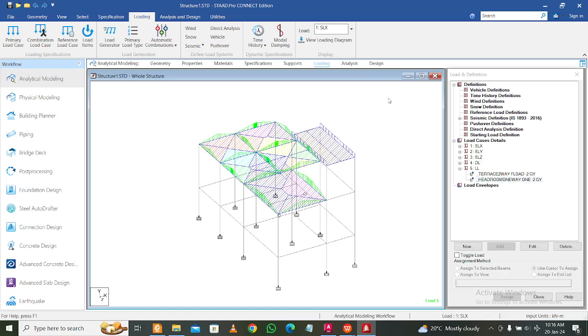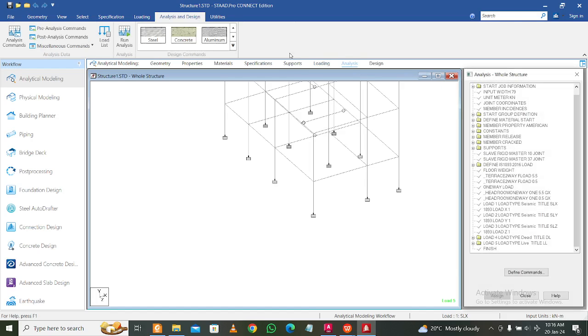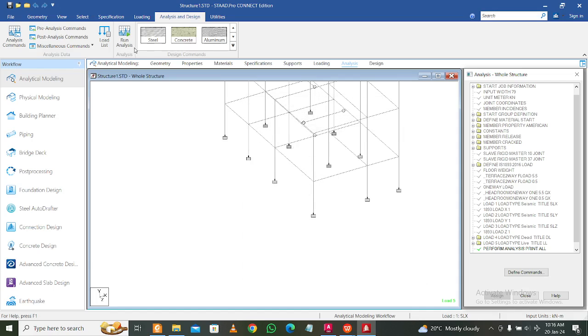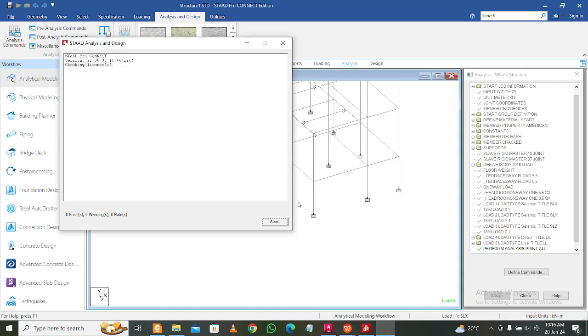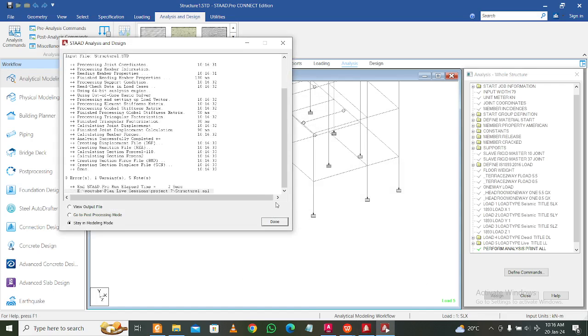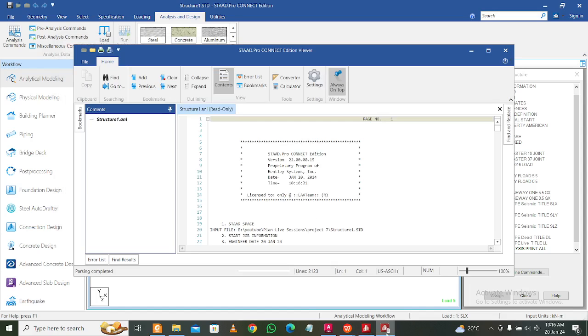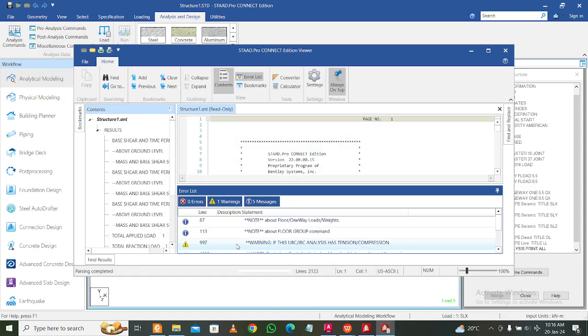So obviously we'll have the load combinations and all, but let us first of all do some other things and just check this. Okay, go to analysis and go to analysis commands. You can just click on add all and click on add and then close, and then run analysis just to check whether you have any warnings or errors, warnings which you can definitely fix. So we have one warning here, so let's see what it is. This is the warning which you want to solve, which is this UBC analysis has tension or compression. So we need to solve this warning.